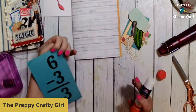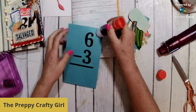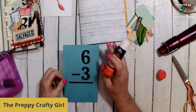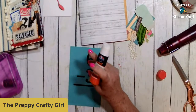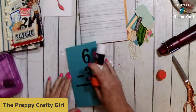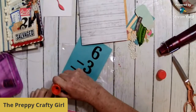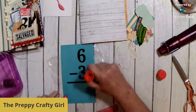Oops. Probably should put a piece of paper down, shouldn't I? I don't really have any. I'll just do it in a Ziploc bag. So I'm just going to cover the whole thing with glue.